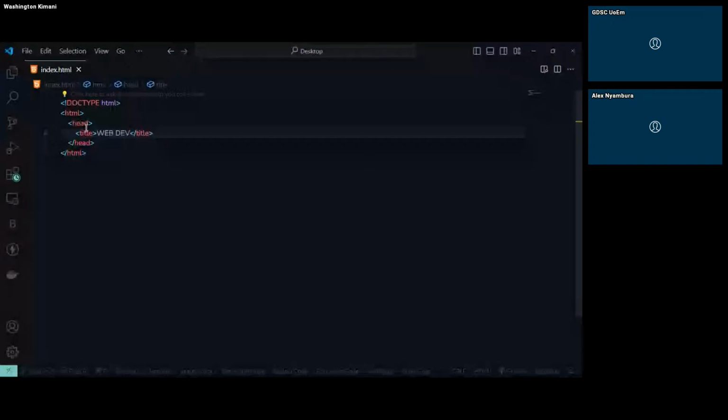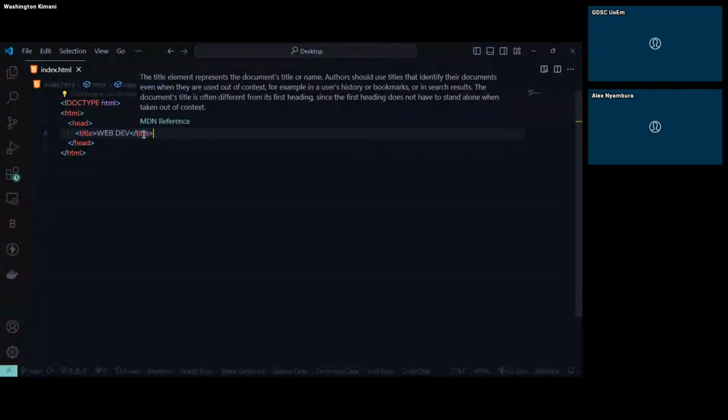So I'm using VS Code. If you hover on some elements, it gives you information about it, and its autocomplete is really nice. As you can see, if you hover here, it says the title element represents the document's title or name.